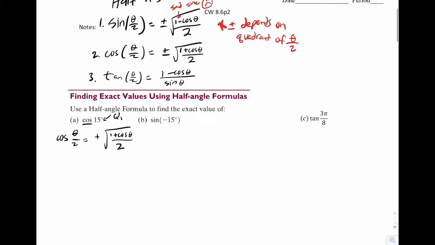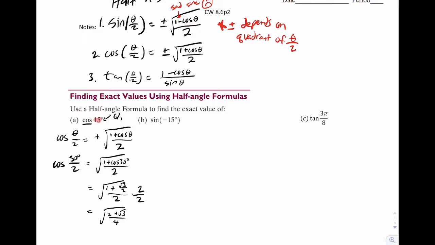Now what you want to do is focus on this 15 degrees. So I'll highlight this for you. We want to rewrite 15 degrees as something over 2. So quickly think in your head, that would be 30 over 2. That's 15. Now the reason we do that is because now we can evaluate. That's 1 plus cosine 30 using the formula, all over 2. Cosine 30 is something we know. Cosine 30 is root 3 over 2, all divided by 2. We're going to multiply top and bottom by 2 over 2 to clear the complex fraction. And now we have 2 plus root 3 over 4.